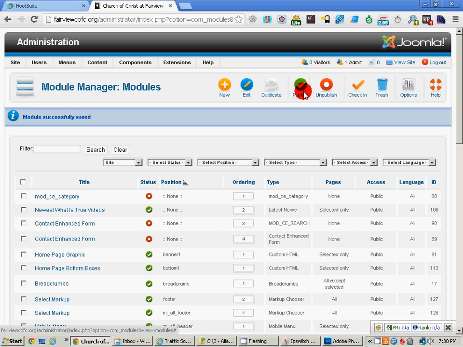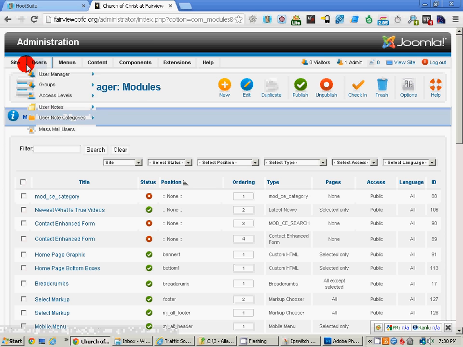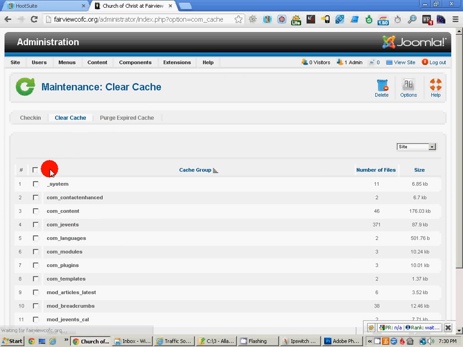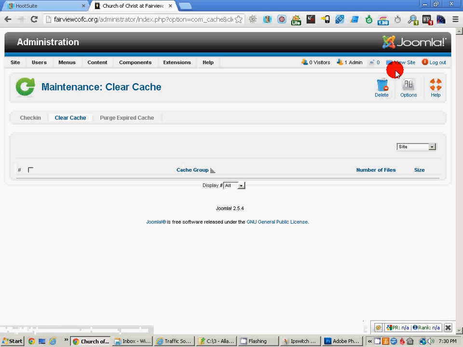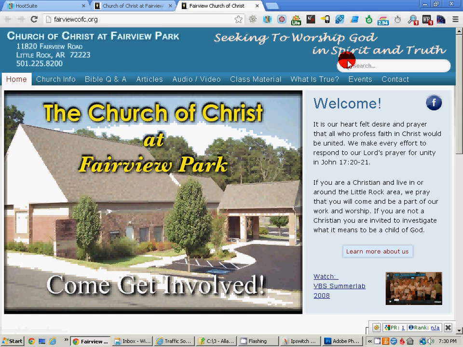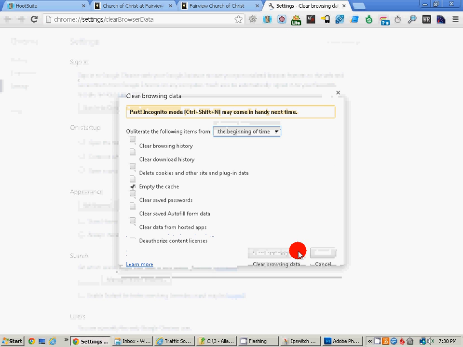Now remember, you're probably running cache so that your website runs better. Go to Site, Maintenance, and clear the cache. Just click the box here, click Delete right here. You can click View Site, and remember, you're probably going to have to clear your cache on this, especially if you're using Chrome.